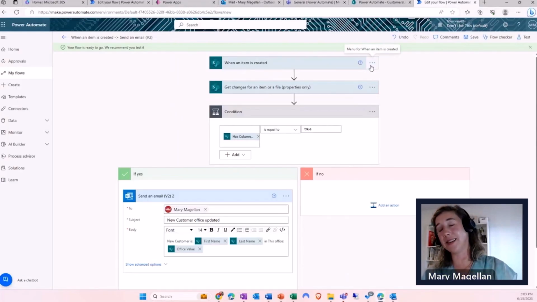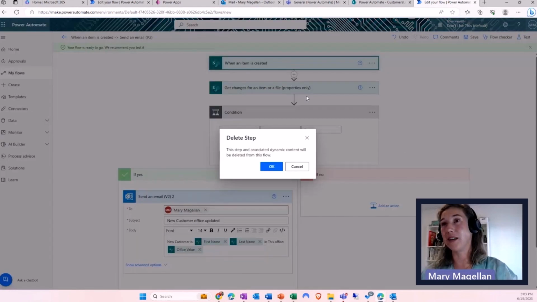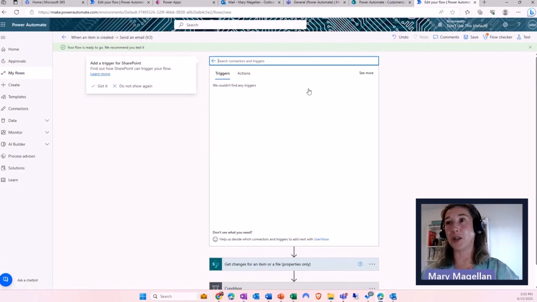So this is where Power Automate kind of trips me up, because if I go in and delete this trigger, it gets confused because it only sees actions at the beginning of a flow. And even though I will go back in and add a trigger, it still won't recognize that trigger as a trigger. It still thinks it's an action, and I'll get an error. So I don't know if anybody has a workaround for this, but I found I actually have to rebuild the whole thing from scratch when I need to update the trigger. It's really annoying. I'll try it right now, but I'm pretty sure it's going to error out on me.